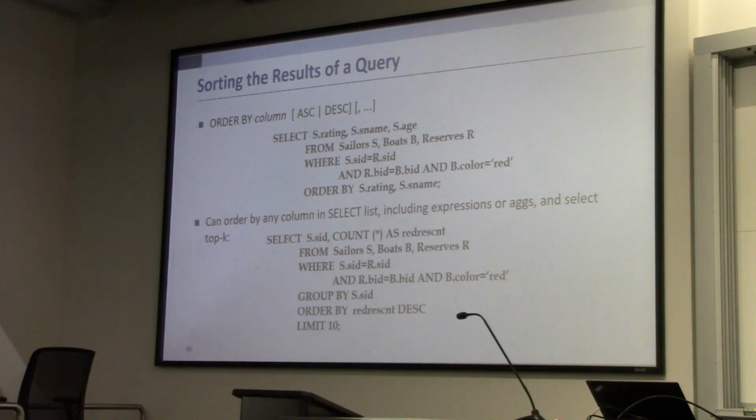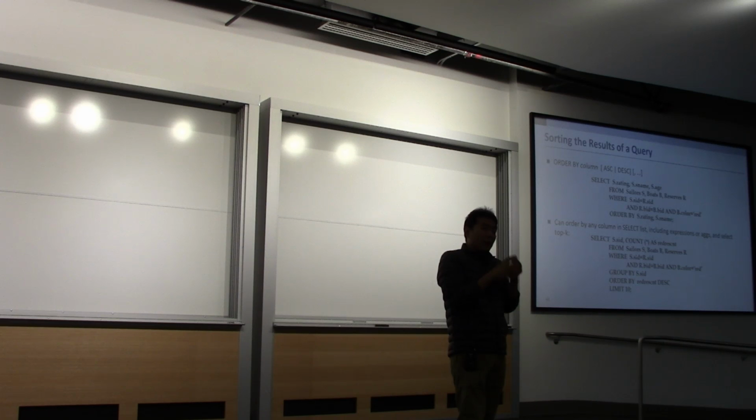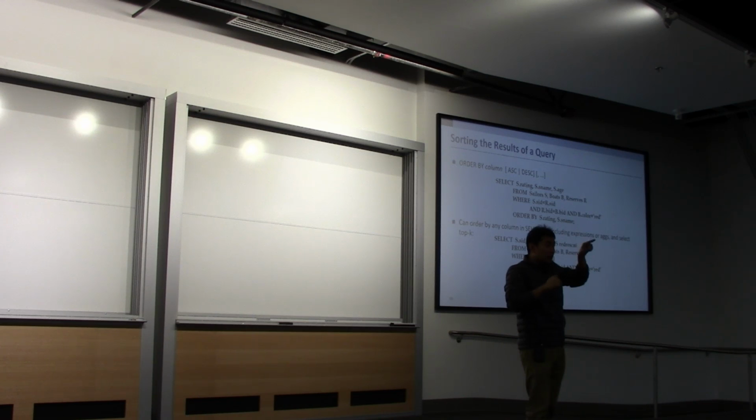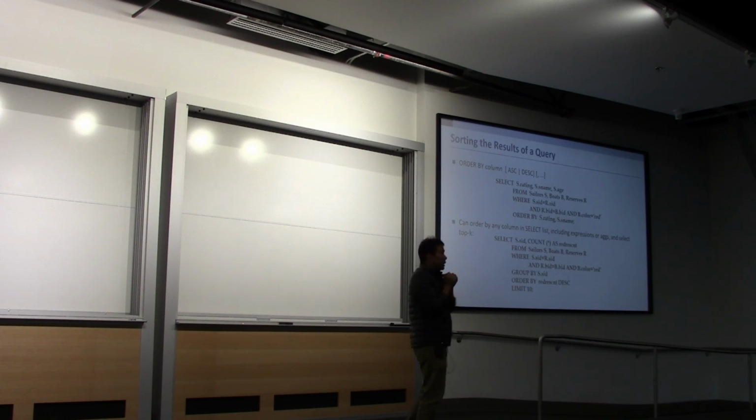The way you understand order by is you have your select from where, grouping, having, all that stuff, right? And regardless of what you do, finally you get a result set, a relation instance as your output with multiple columns. And sorting is applied at the last step before you show the output, in the sense that you sort this instance with respect to those columns. You sort with respect to the first column first. Whenever you have a tie on the first column, you break the tie using the second column. If you have a tie on both first and second column, then the order of those records is arbitrary, it's undefined. Okay? And with sorting, you can also use a keyword called limit, which is essentially the top K.